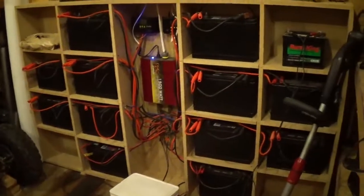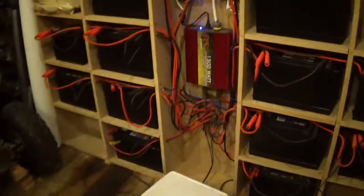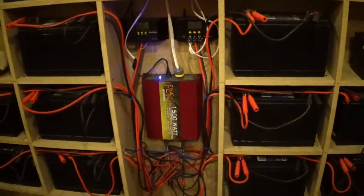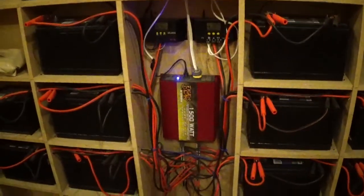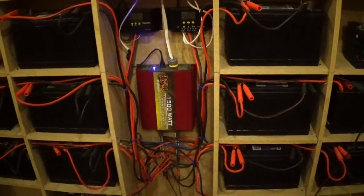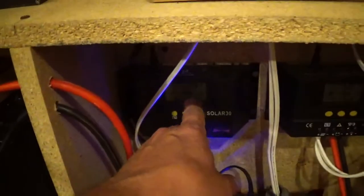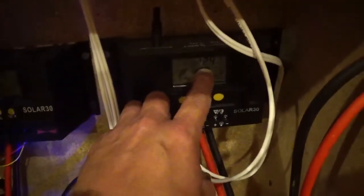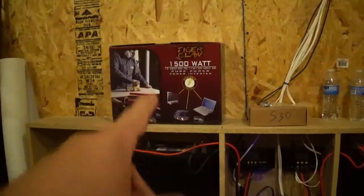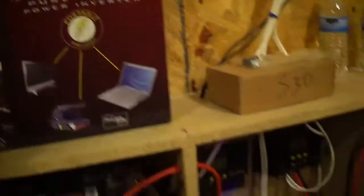The solar has been running for six or seven weeks straight now, as far as the inverter running constantly. It's great. I've been off all week, and it was cloudy and rainy for like three days in a row so I was getting kind of low on power. It's like six o'clock in the evening and I'm down to 12.4 volts. I've got a second inverter, brand new in the box, in case something happens to this one.